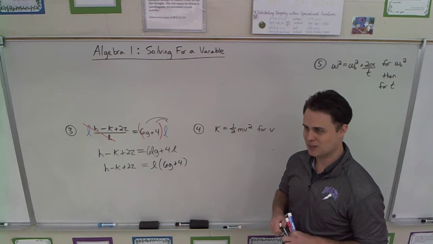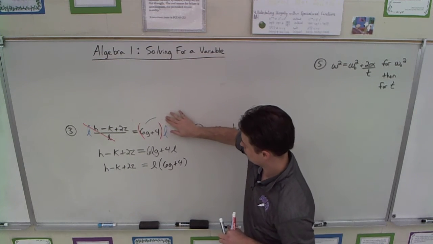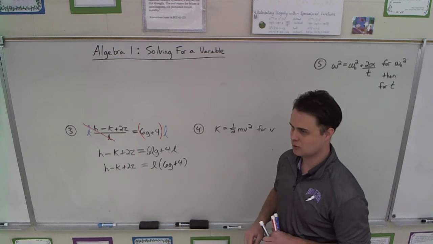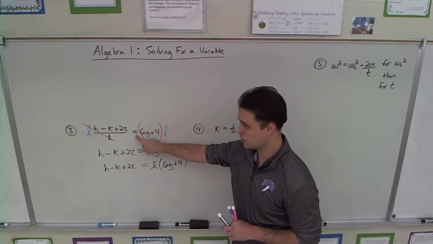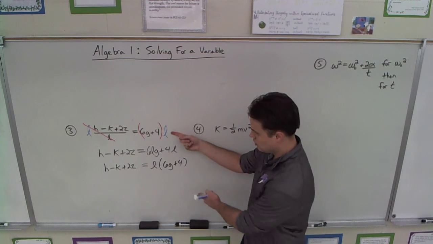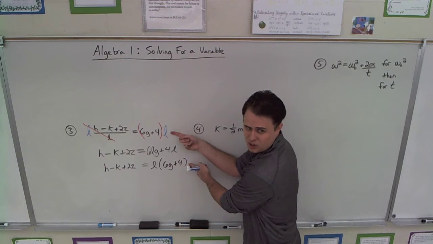My first thought was to just put parentheses around 6G plus 4 and put the L in front of it. Mhm. I don't know, that's just what I thought. And put the L like over here? Yeah. In fact, look at this and look at this. Same thing. Aren't they the same thing? Does it really matter what side the L's on?